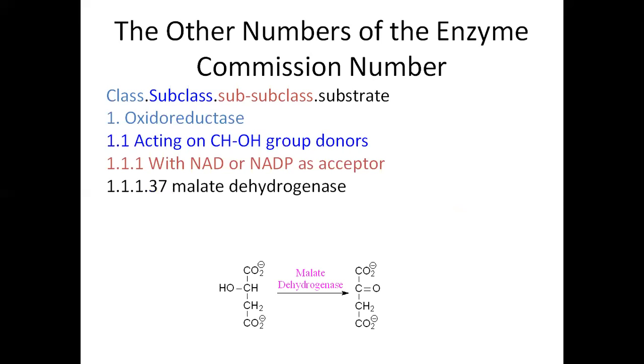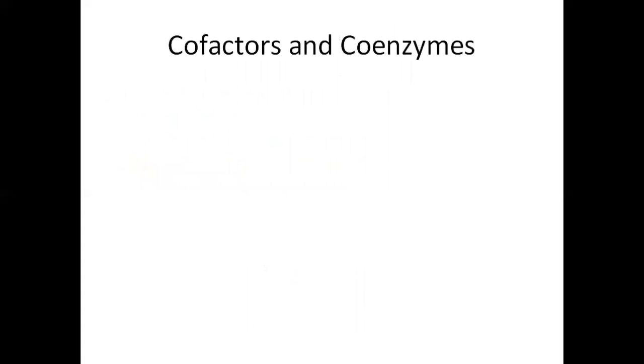In this reaction, what we see is that the OH on the number 2 carbon is being oxidized to a keto group, and the 2 hydrogens, one from OH and one from the H, are transferred onto NAD in order to form a molecule called NADH that we will examine later. I began with this example to make the point that some enzymes need a second molecule by which to act.